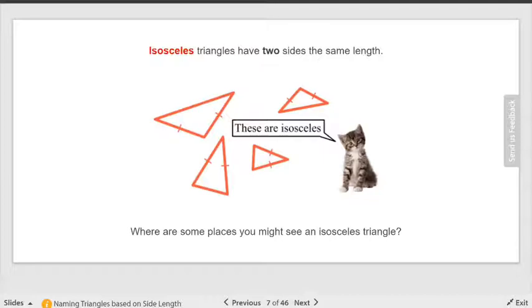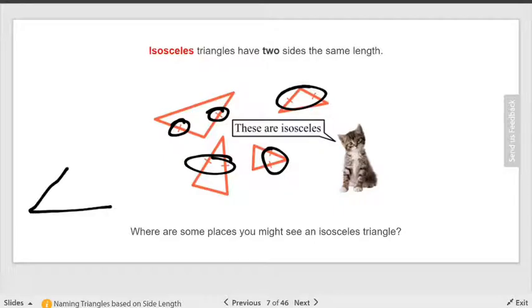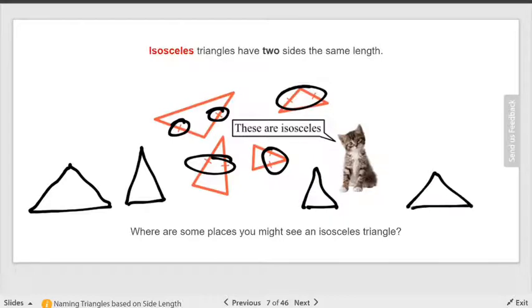So these are isosceles, and we know that two sides are the same because again they're doing the little dashes. It doesn't matter how you look at it, those dashes travel all around. If you put them all in the same orientation, notice that the two equal lines, all I did was redraw those, are always the pointy top, the pointy part. It's never going to be the base, the bottom, that's the same as the other two. They always make a point.